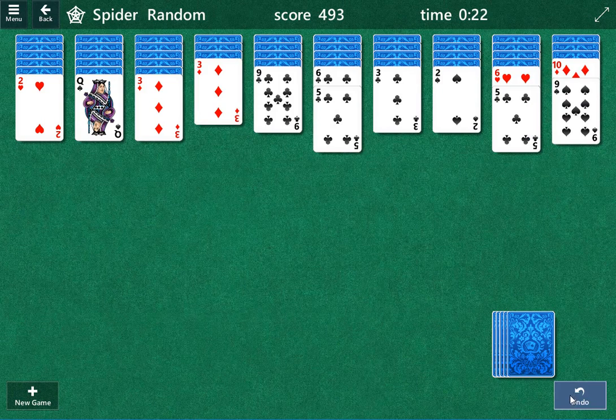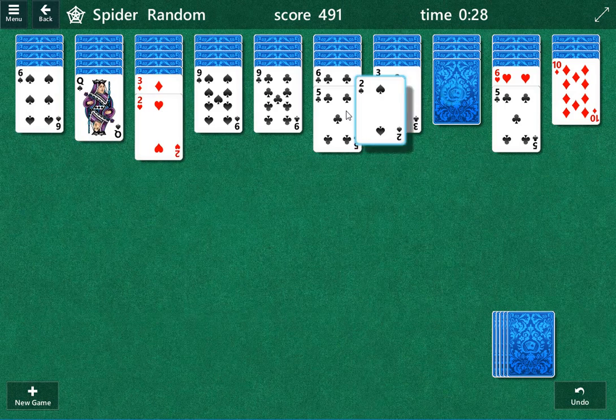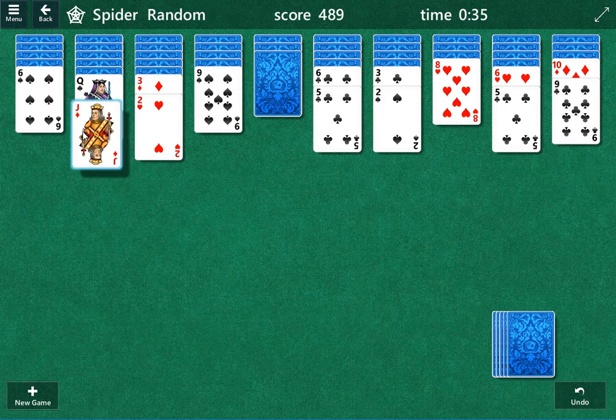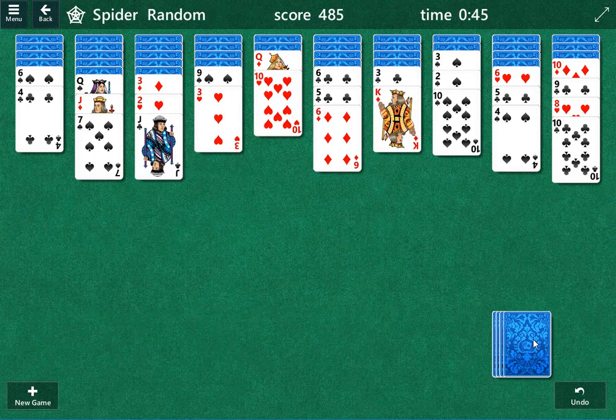But the idea is, if we can do that, we can have more space to work later on. All right, so that was a path. And we fail. So not a good start. Let's see what the next one gives us.